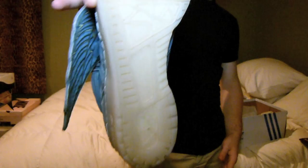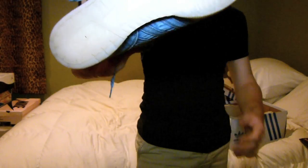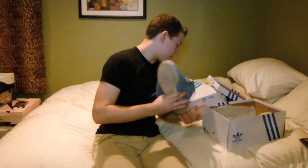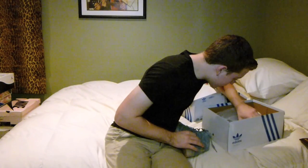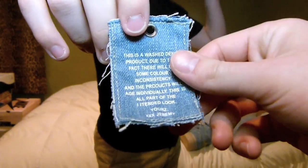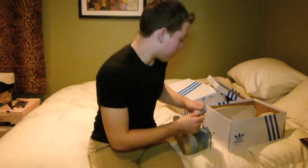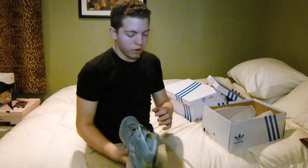It doesn't get dirty or anything like that. I was walking around with these on Friday and tried cleaning them up afterwards, and literally nothing came off — it just blended in. It's a really great shoe overall. Also something I found pretty unique: Jeremy Scott actually had a denim tag made. It says Adidas Jeremy Scott on the front, and then it gives a warning about the aging of the denim on the back. I don't really know a lot of shoes that come with that, except like high-class Louis Vuitton shoes and Gucci. So it's a pretty good look.